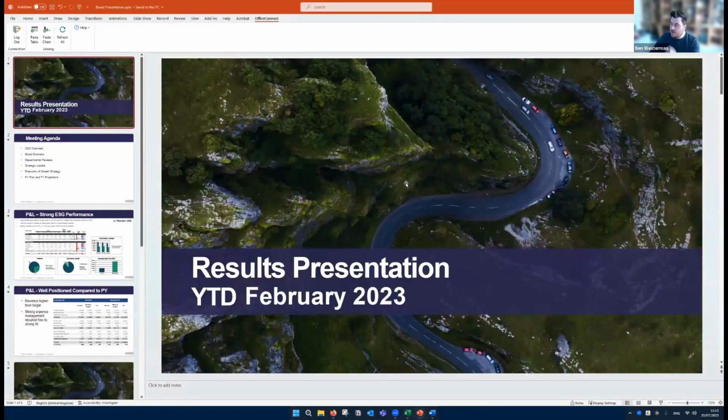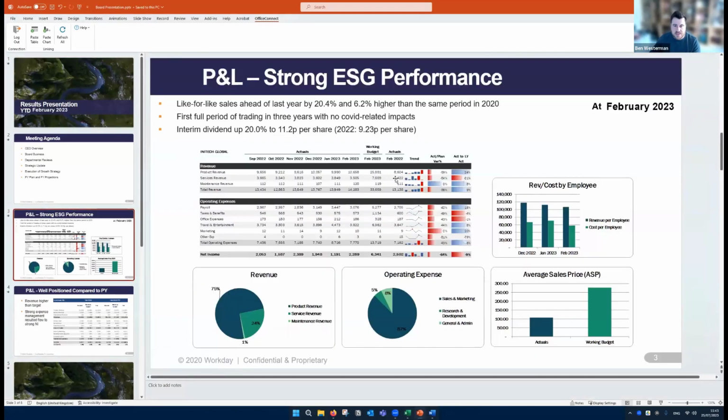I can then go to, for example, PowerPoint. And you can see here, we've set up one that's got that same view embedded in it. And we've got some charts running around the sides here as well. All I need to do is just hit refresh in this PowerPoint pack. And you can see it will pull through the latest period of data from that table, but also update my charts in real time as well. It will even update things like the labels. So it now says March 23 instead of February 23, for example.